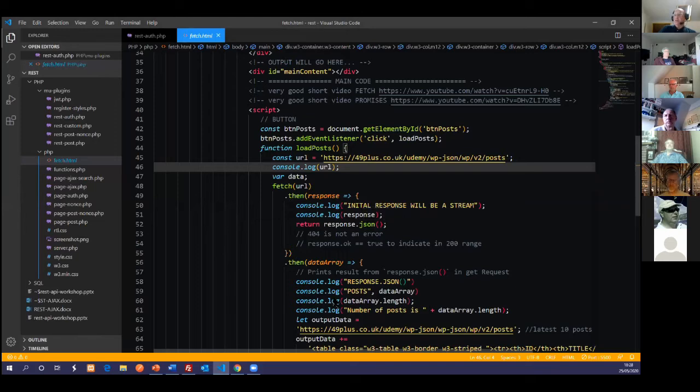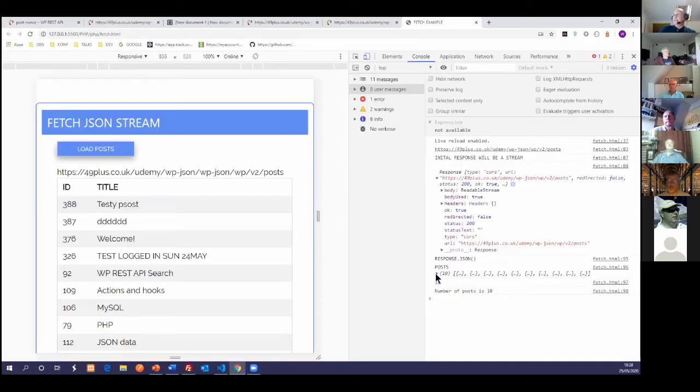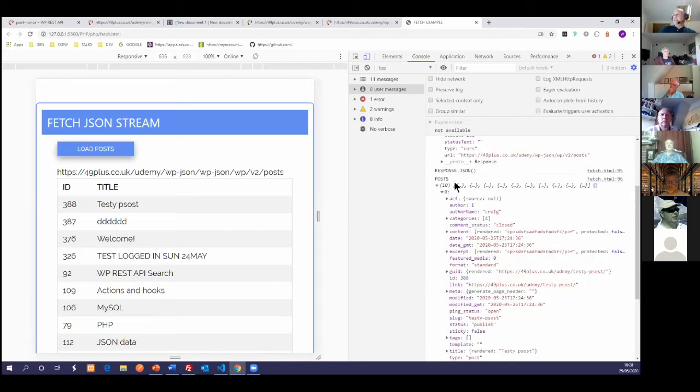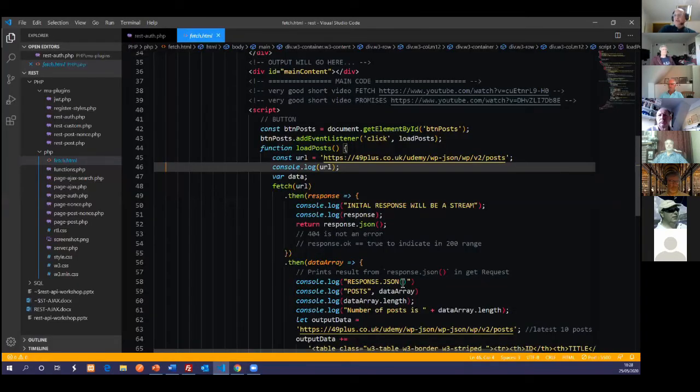So if we do that, we then get an array of posts. And if we click on that and open up, we can suddenly see all this information that we saw before. When we've got that back, the return means we go back down the chain. You've just seen this response.json, post the data array.